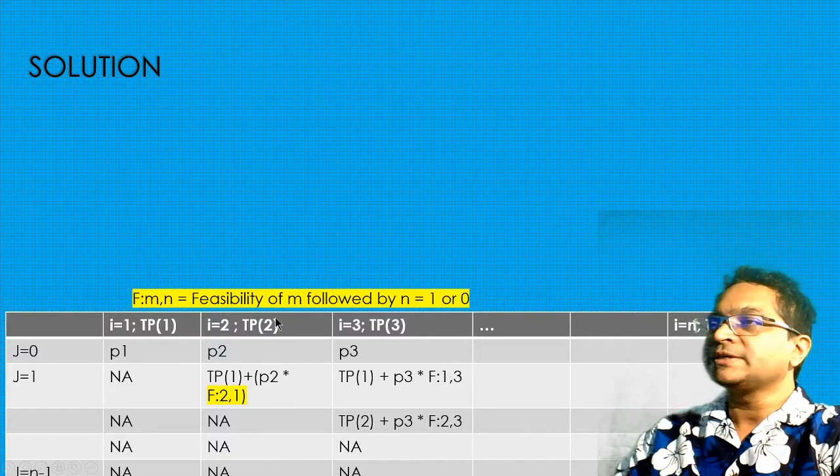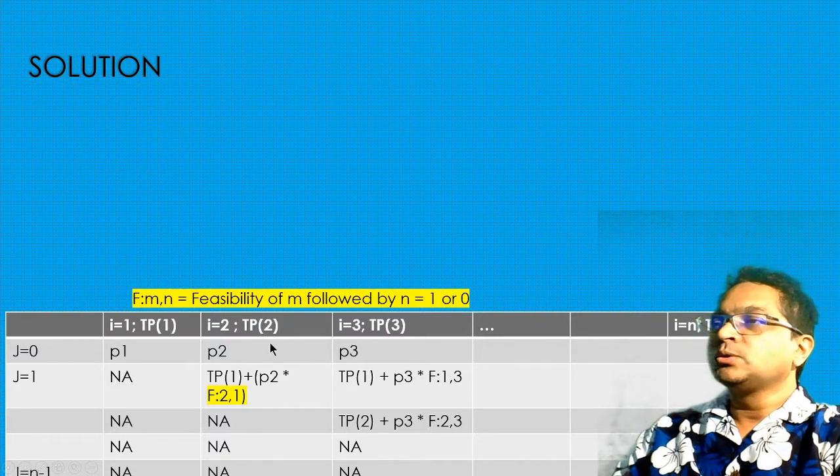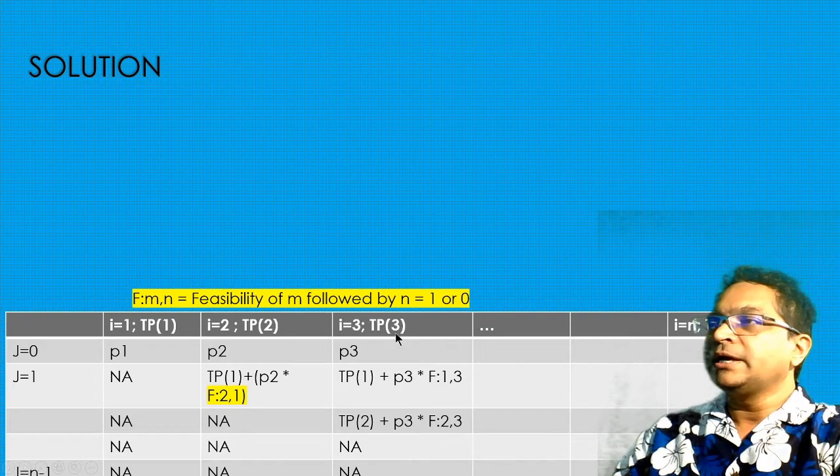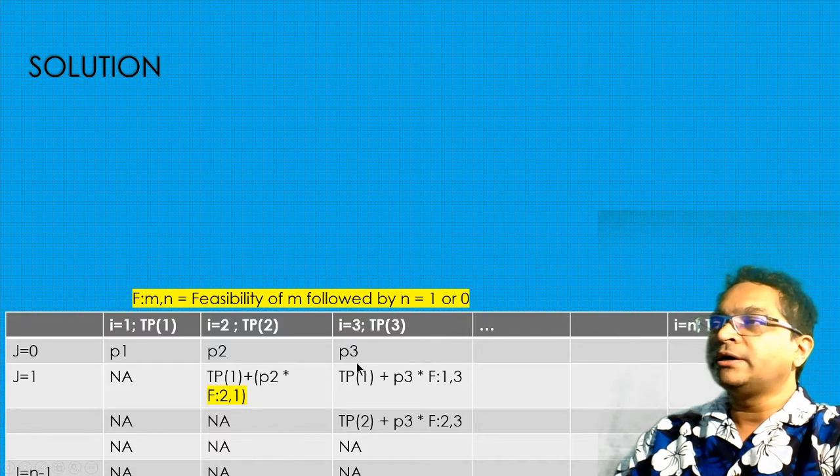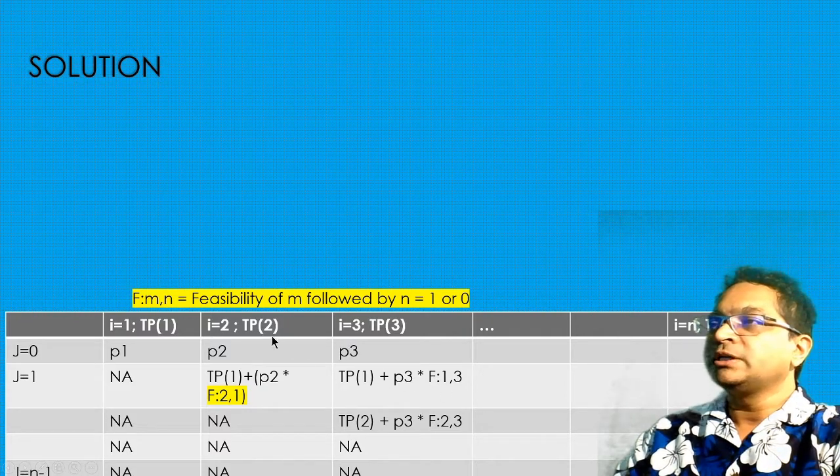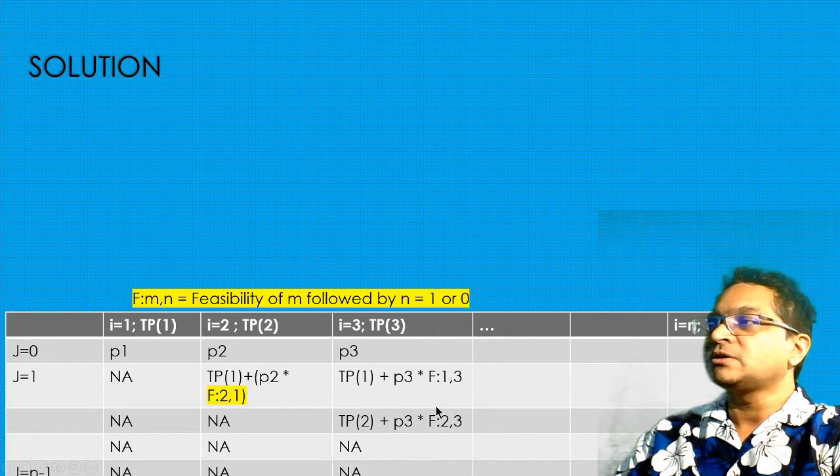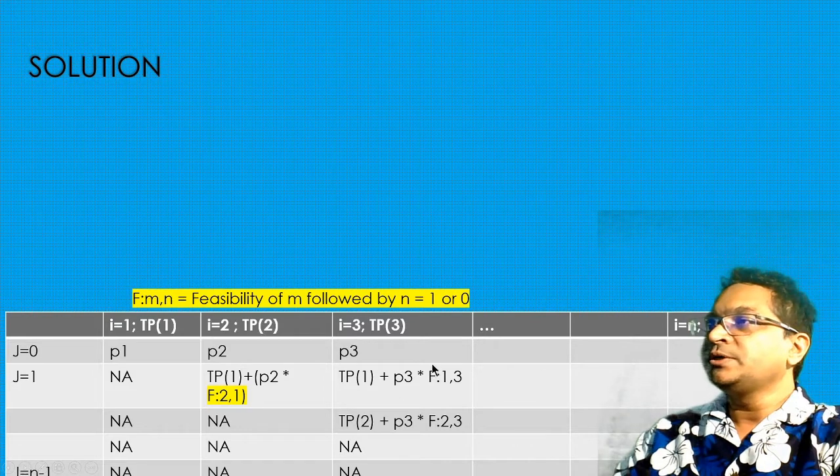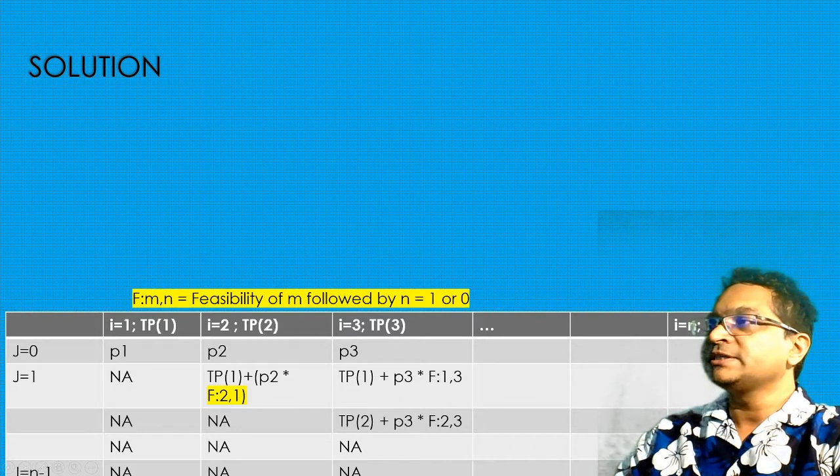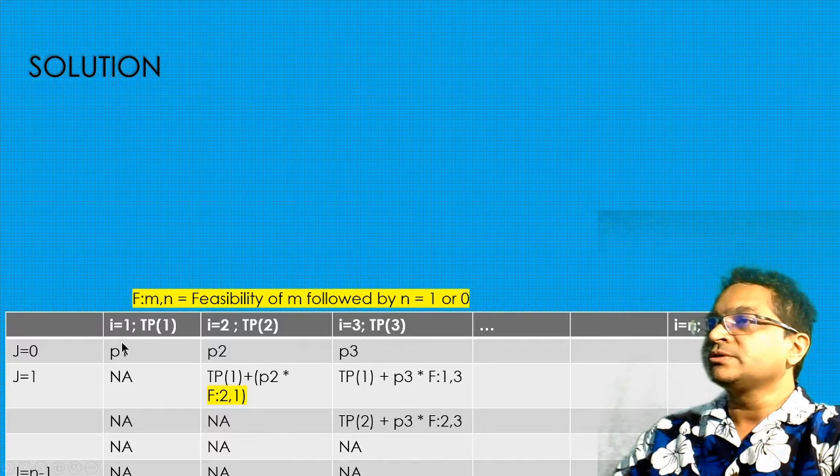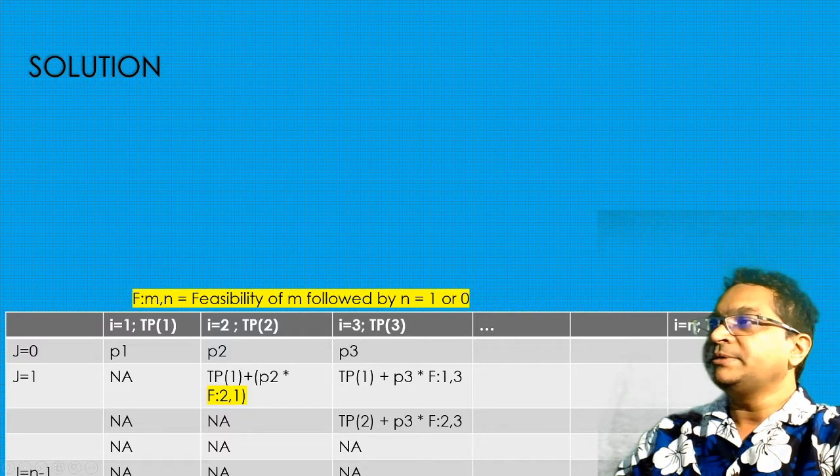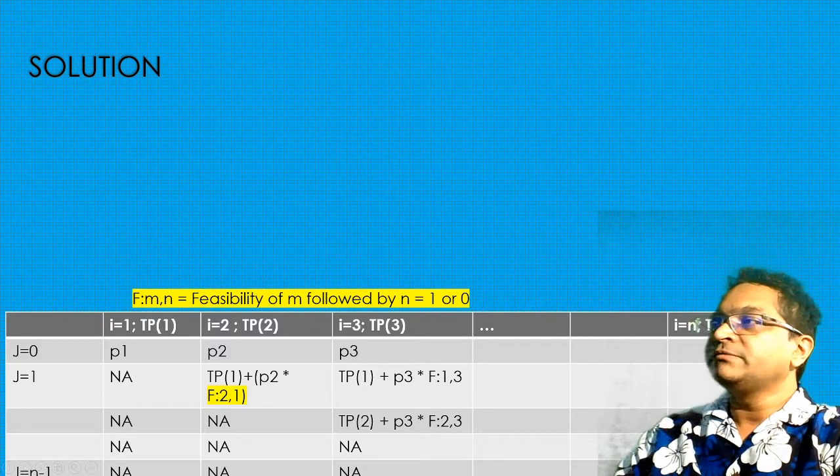The same way you can fill this column, and in the third column the same thing. Either this is the first hotel in which feasibility is not required, or if feasibility is required then you are coming from one of these previous hotels which was built and you have to check that the feasibility was there, otherwise you just take this cost. That's how you proceed down this path. Once you have filled this in, then the max of the whole solution is really TPN here, and that would give you the answer.